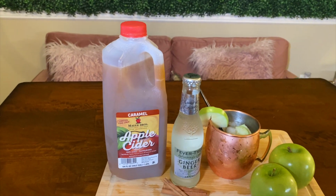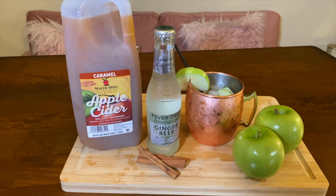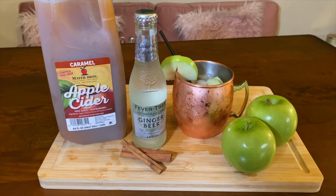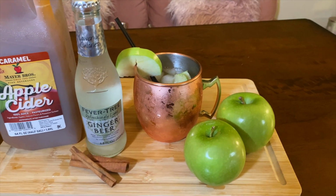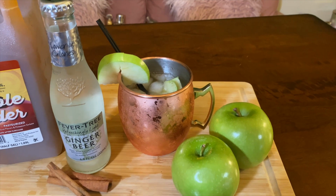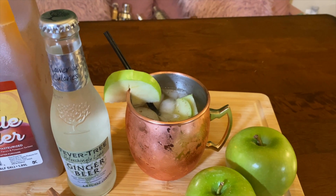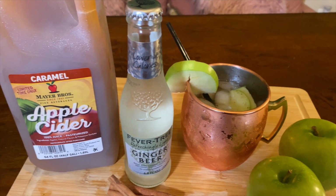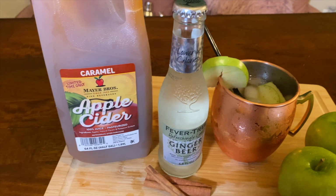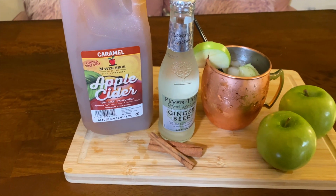And then you have that bite from the vodka, or you could even use a whiskey in it, or I could have used that Crown Apple and it would have been good too. It probably would have made it a little bit sweeter, which I'm trying to steer away from in certain drinks. It's good the way it is. I wouldn't necessarily add anything to make it sweet, but if you want a little bit more bite, a little bit more spice, you can add a little bit of simple syrup, but I wouldn't go past 2 ounces. But it is so good.